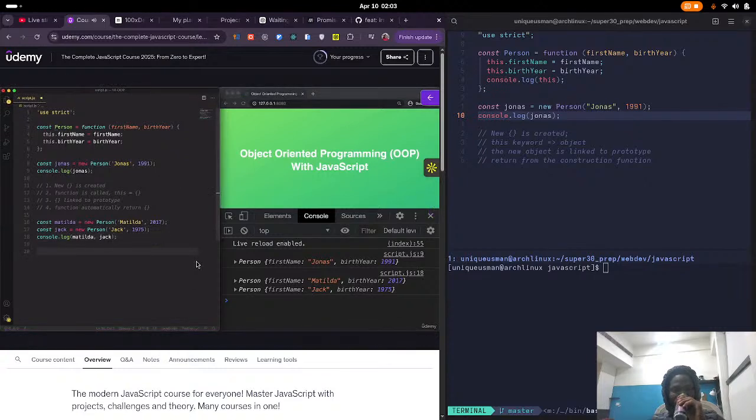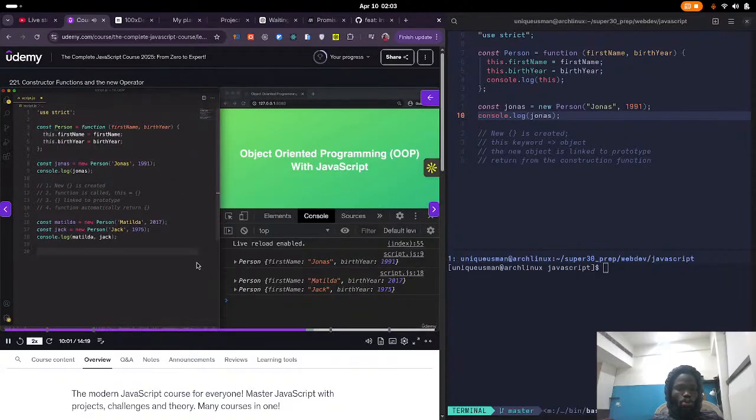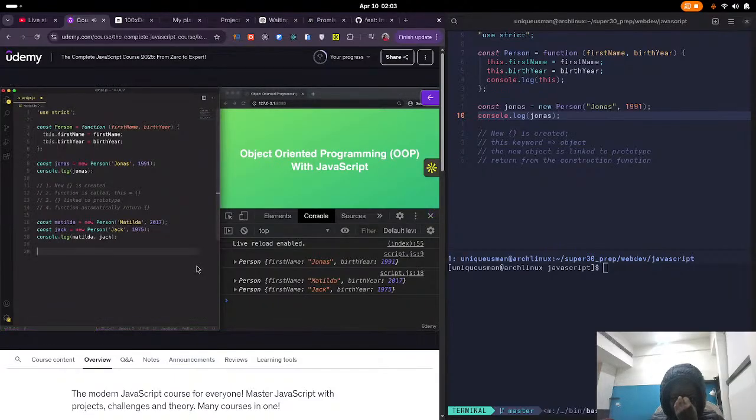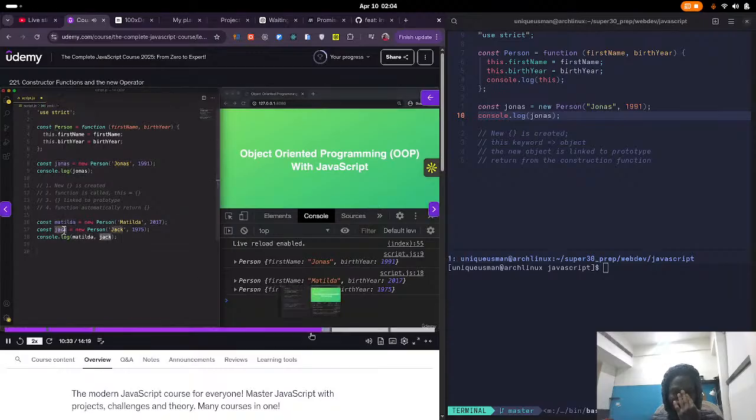Now remember from one of the previous lectures that in classical object-oriented programming, an object created from a class is called an instance, right? Now, we didn't technically create a class here, because as we discussed before, JavaScript doesn't really have classes in the sense of traditional OOP. However, we did create an object from a constructor function, and actually 3 objects, right? And constructor functions have been used since the beginning of JavaScript to kind of simulate classes. And so therefore, we can still say that Jonas here is an instance of Person, and the same goes for Matilda and for Jack here.